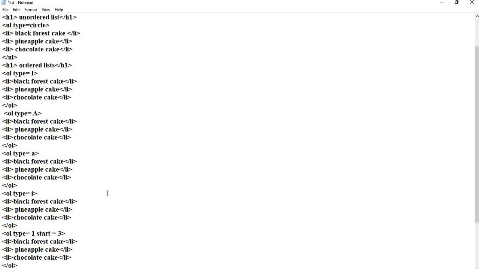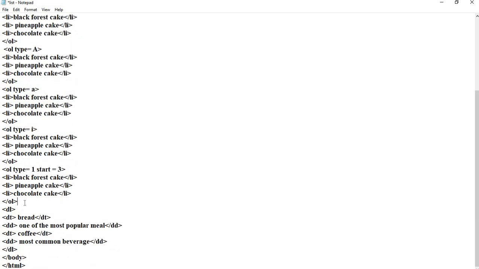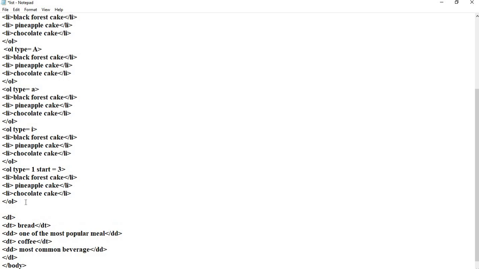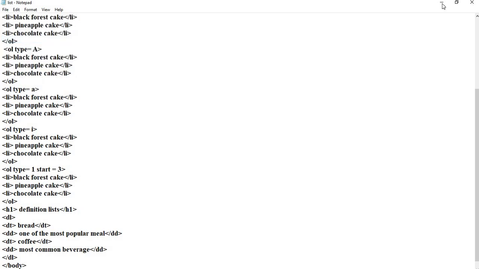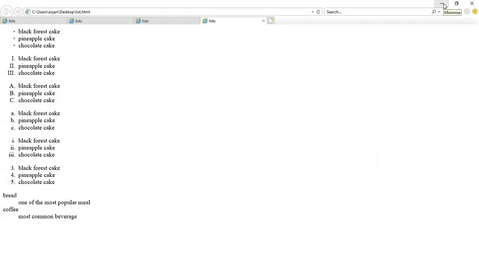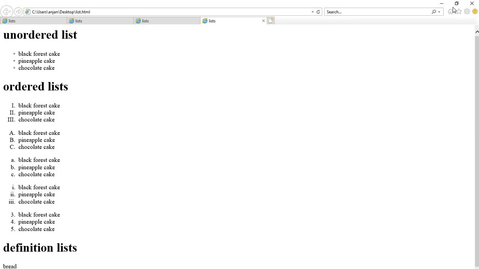And the third type of list was the definition list or description list. h1 tag, and h1 tag close. Again save your file, run your file to see the changes or simply refresh it. You can see the web page.